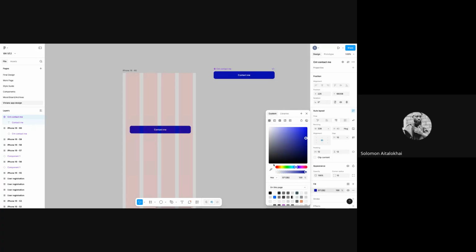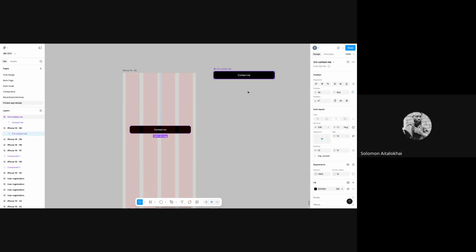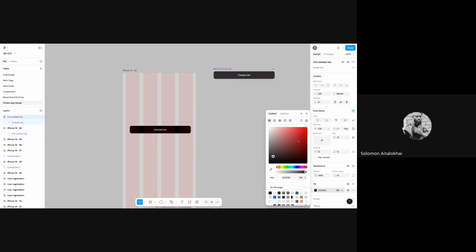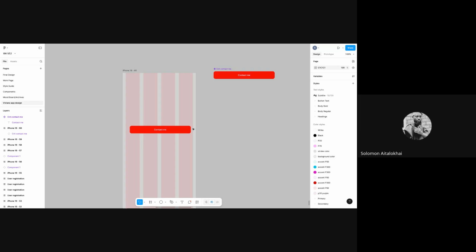Oh, you've seen it? We've changed the color of the master component and it's reflecting here. So if you want to create another button that has an icon inside, but you want it to be a component as well, because you know that you have a hover state or press state of that component.